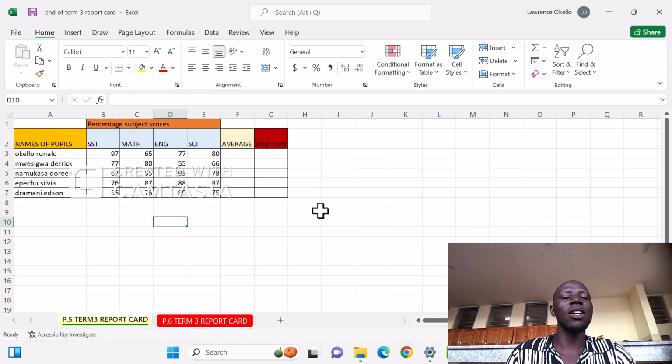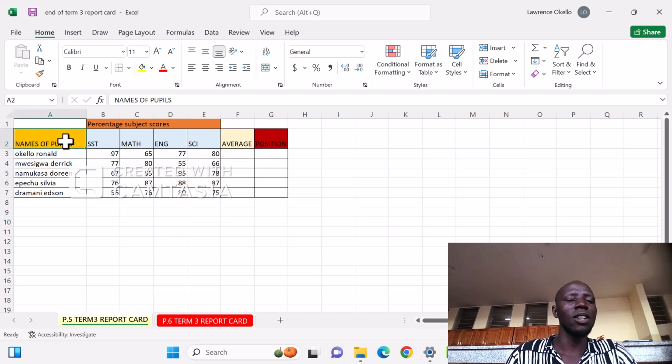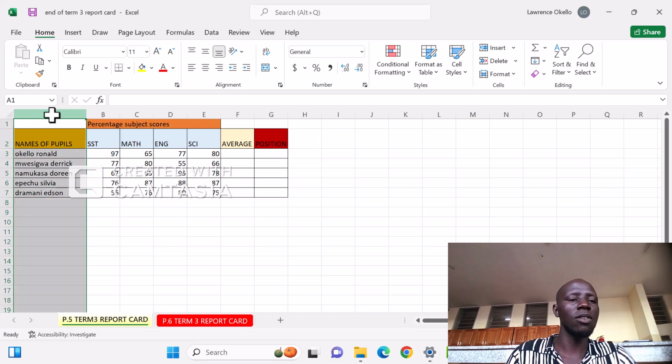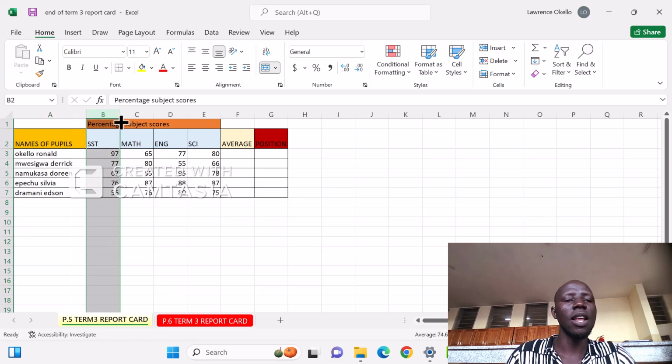So basically, taking an example on the following students, students Okello Ronald up to Dramani Edison. Taking an example of these students, and these are their performances.